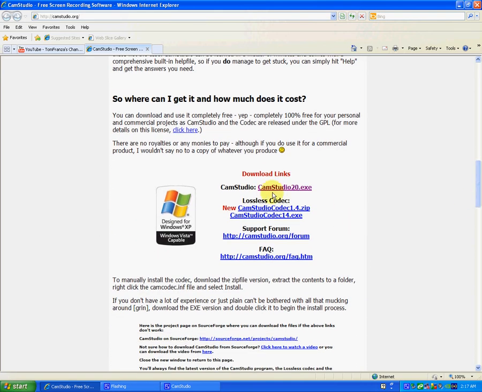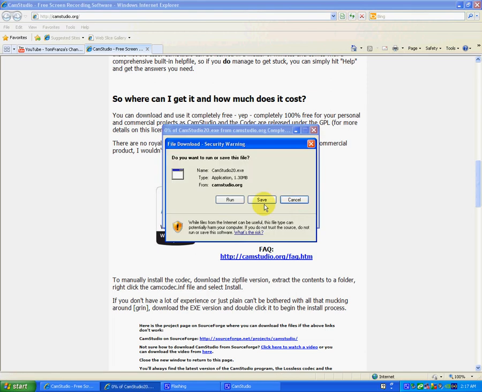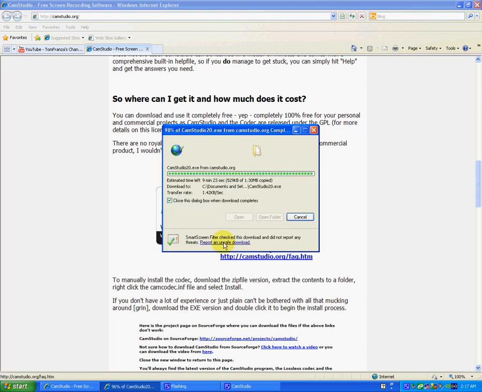Scroll down and you'll see CamStudio 20.exe. Technically this is version 2.0. There's a 2.5 beta out there, and we'll probably cover that in a later edition of 5 Minutes with Franza. But again, today I just want to get you started. I want you to try it. You can ignore the lossless codec. While it is really cool, only people with the lossless codec can view it, so it just becomes a pain. Click on CamStudio 20.exe to download it, and then when you download it, you're going to install it like you would any other application.